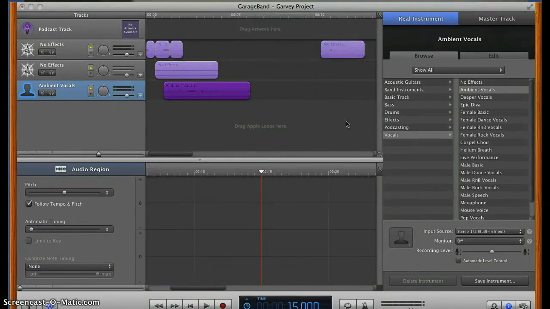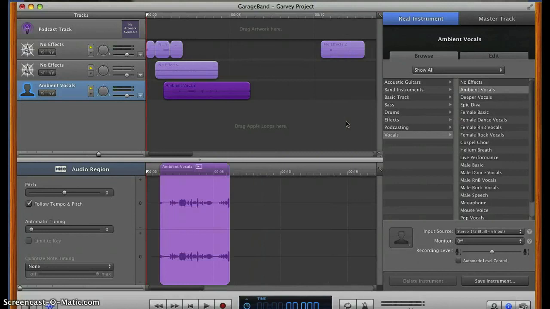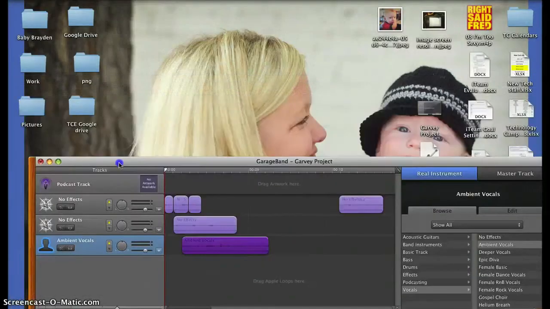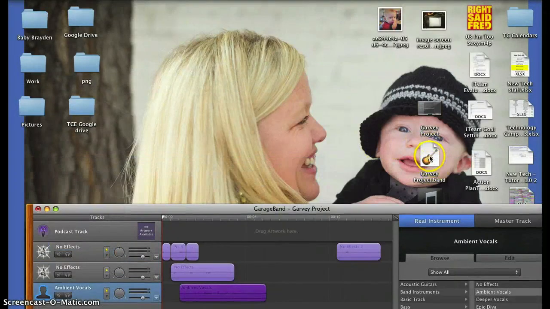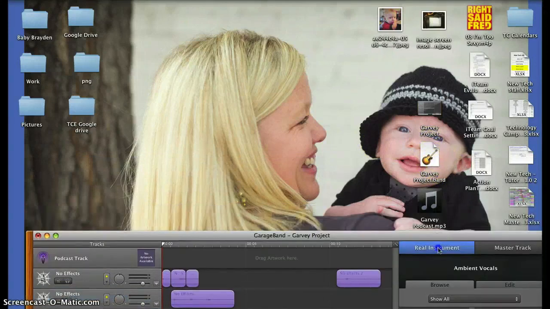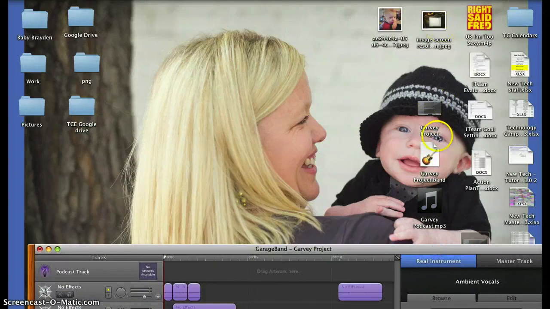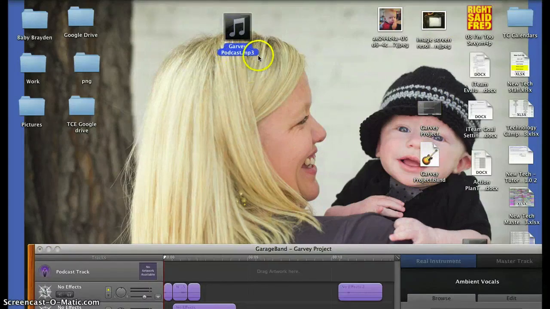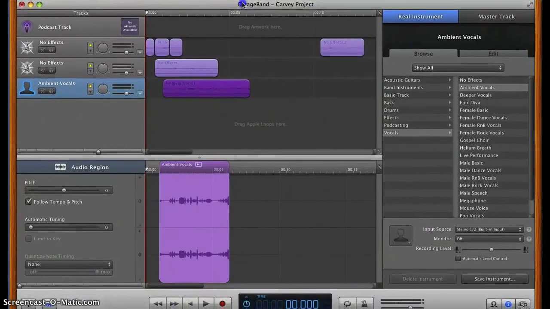The reason I chose MP3 is because the website that we're going to use to upload our podcast is going to ask for an MP3 file, so this is just the easiest way to do it. Once we've done that, let's check our desktop, and you'll see all these different files. These are your project pieces. What you're looking for on your Mac is the one with the MP3. Once you're there, then you are ready for the next step, which is uploading to your podcast website.